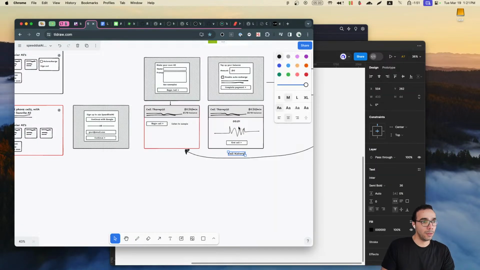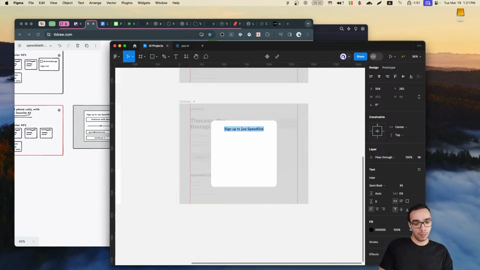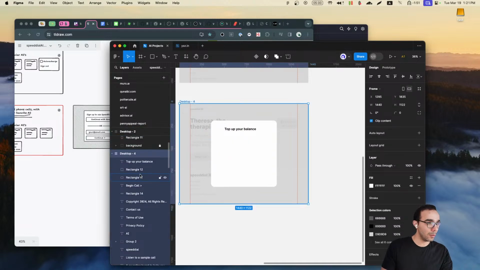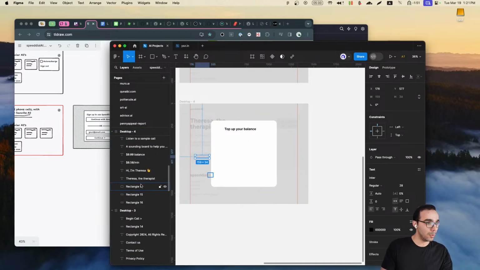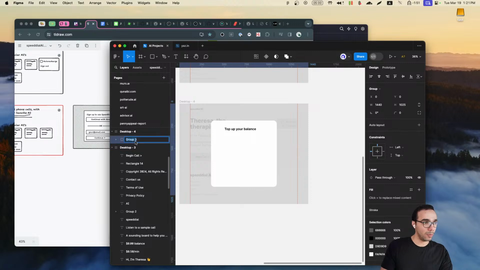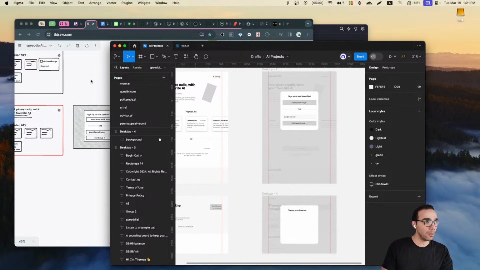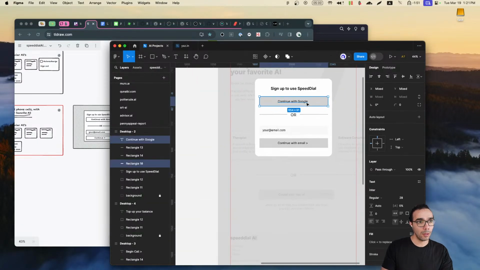Okay. And then here it's going to be top up your balance. So again, anything below this, we're going to call background and then just lock it. So top up your balance, and then you're going to specify the amount and whether you want to enable auto recharge.